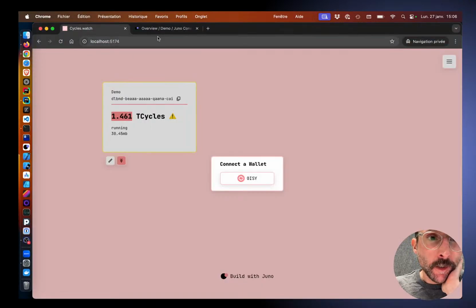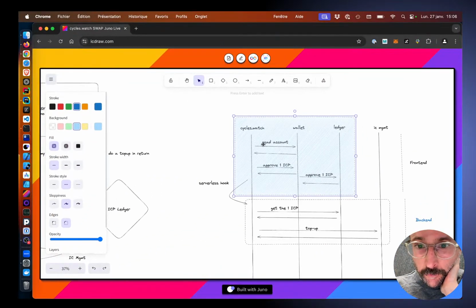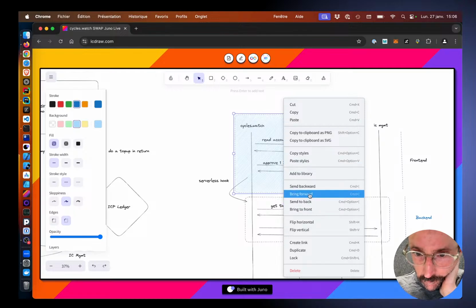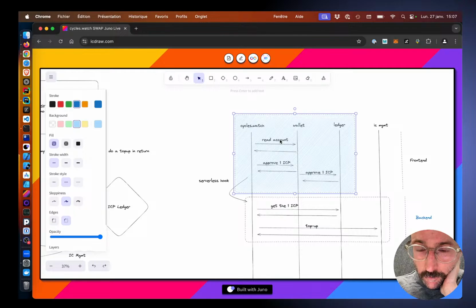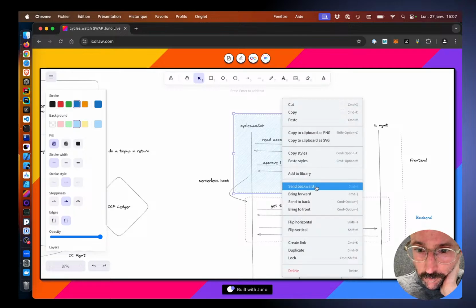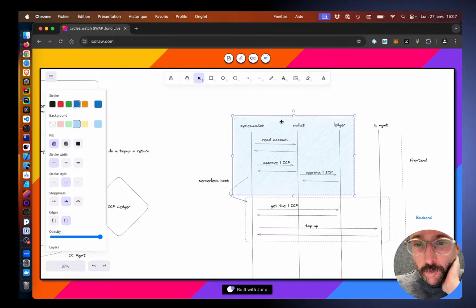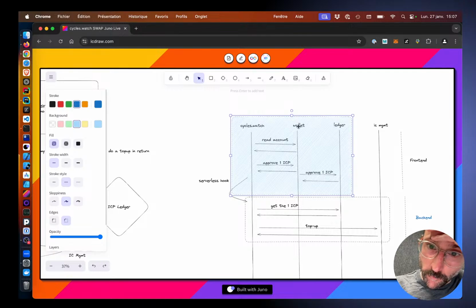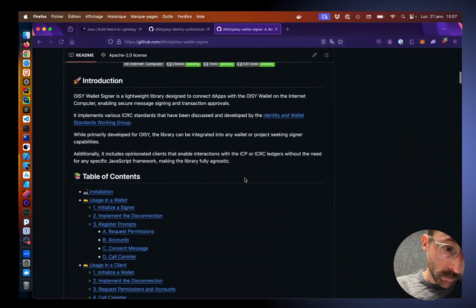So if we have a look at our schema, not the part where you ask things, but really the part where the wallet itself does something, that's what that library does.